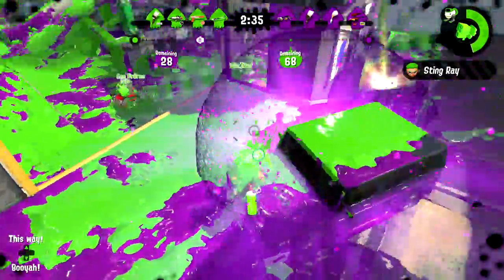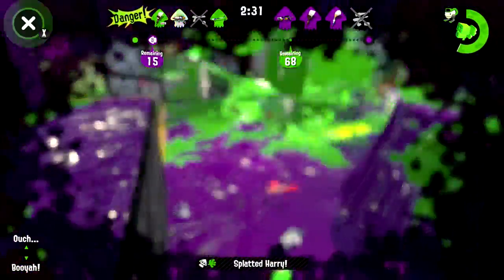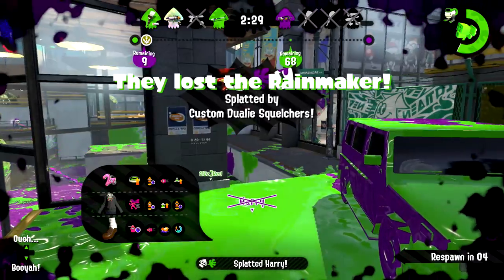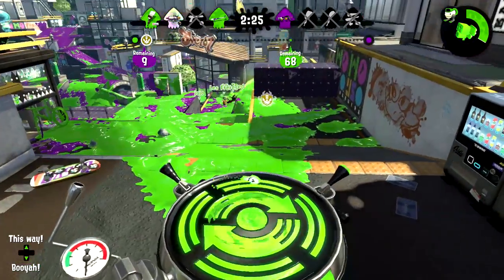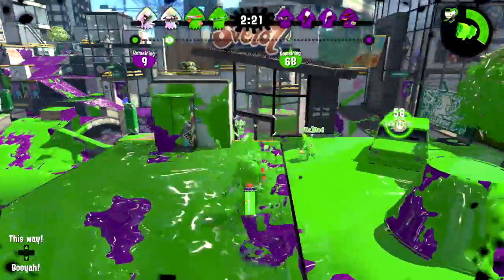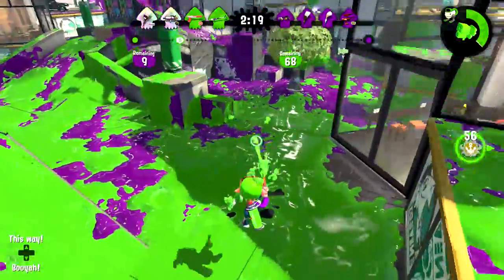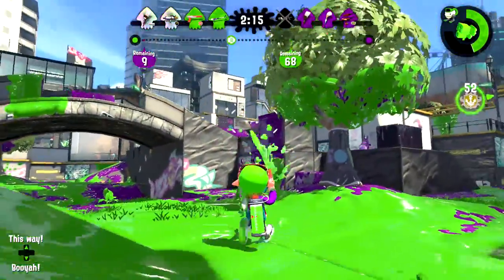Oh, no you don't. Oh yes you do, oh yes you do. I can't do anything. Not with this setup, it seems. Unless we straight up win, I don't think we're gonna be able to get the win, like if it goes into overtime. Okay, so we have the Rainmaker. That's great, but it never stays that way, no matter how hard I try. What are you guys doing over there?